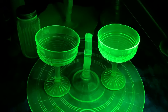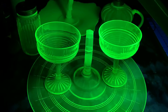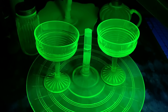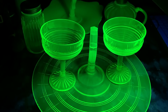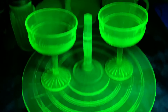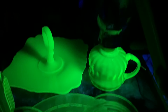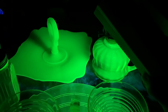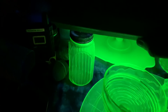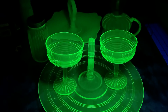They're actually not goblets — these are sherbet bowls for eating sherbet ice cream out of, which would be a really bad idea, because these sherbet bowls made the Geiger counters scream. This is also a candy dish they're sitting on, and here's the oil lantern. This is a little salt shaker — I don't think I want to put any salt in there. I bought four of these and gave one to a relative.